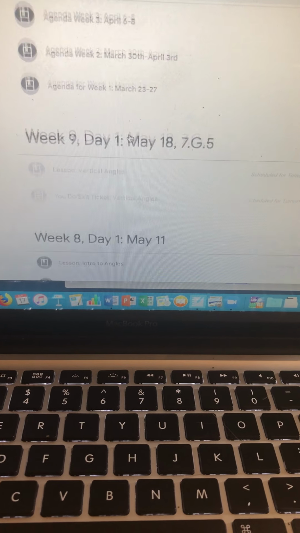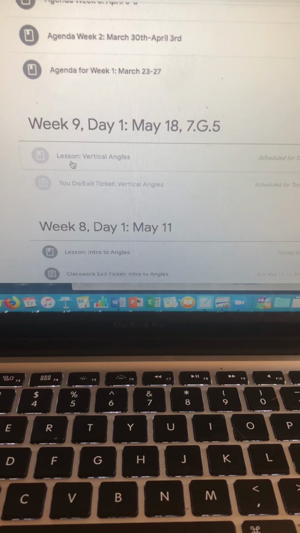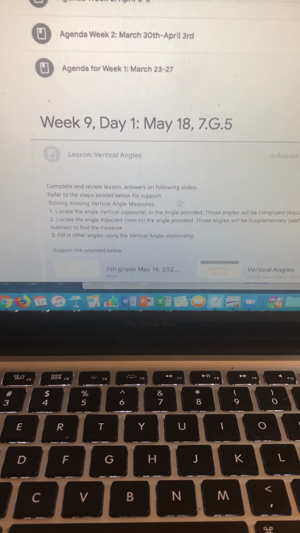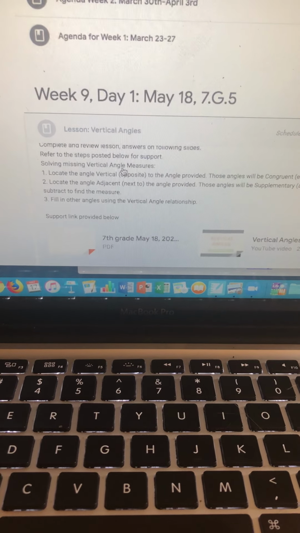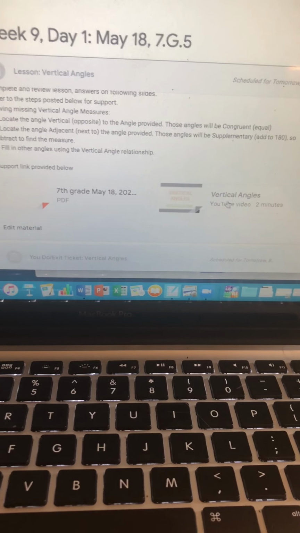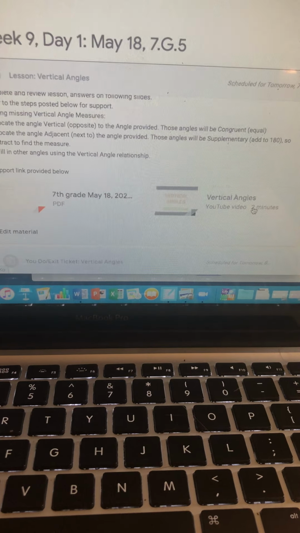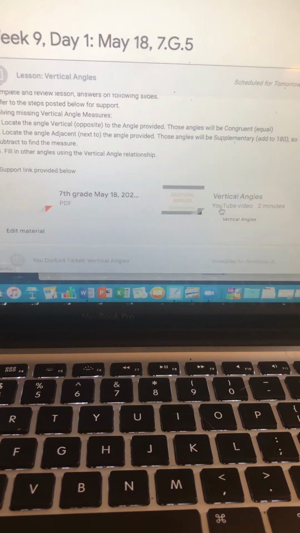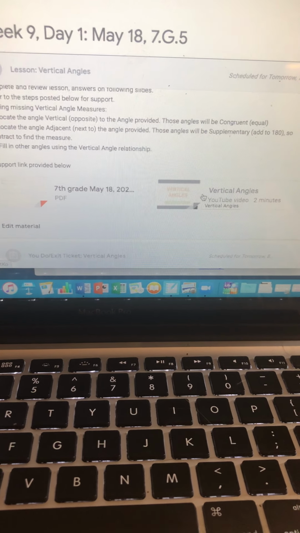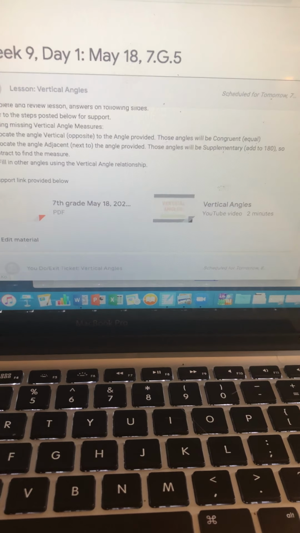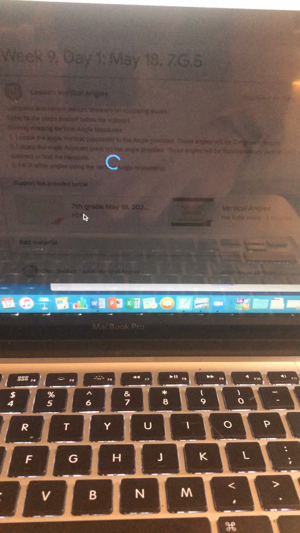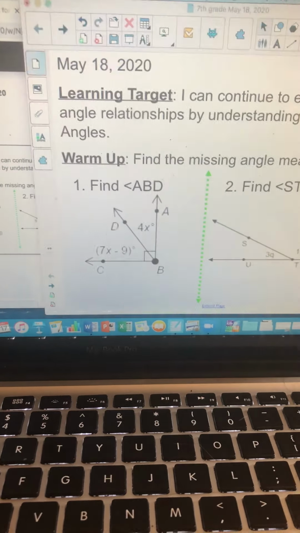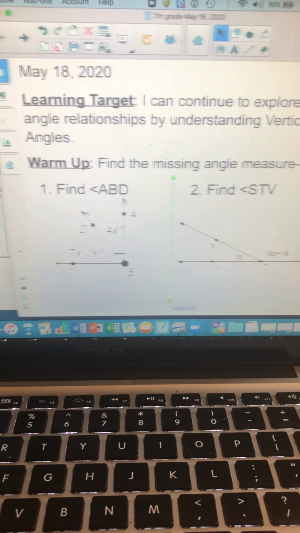So you'll scroll down, you'll see week 9. Here's your lesson. Here's the steps that we are going to use in the lesson, so I just put them there for support. There's also a link here that I feel may be helpful. It also shows you what I'm going to model, so just maybe another support if needed. You guys can click on that and check it out. It's only 2 minutes, so very quick. And then here's your lesson. So I'm just going to use the bigger version so that you guys can see a little better.